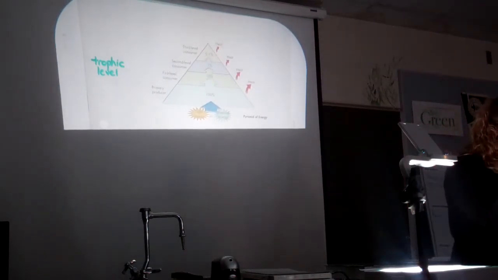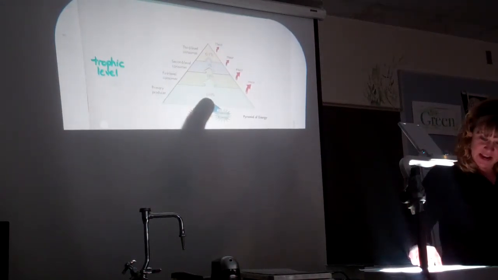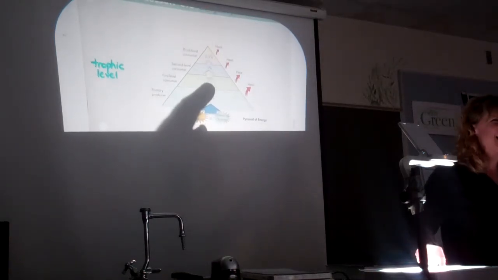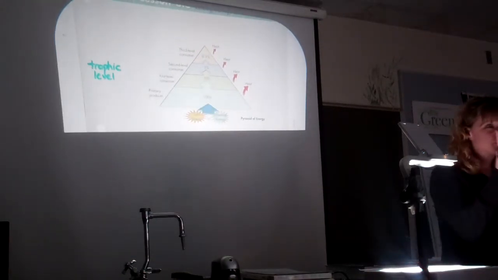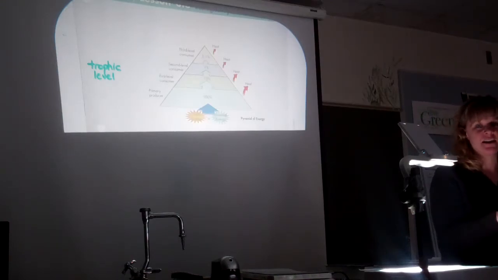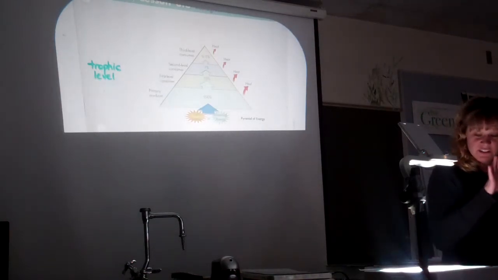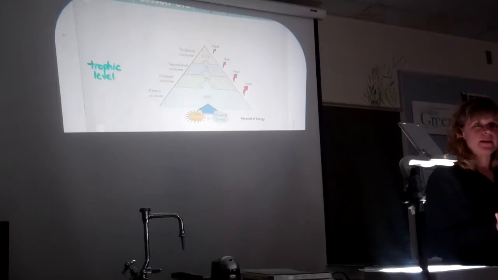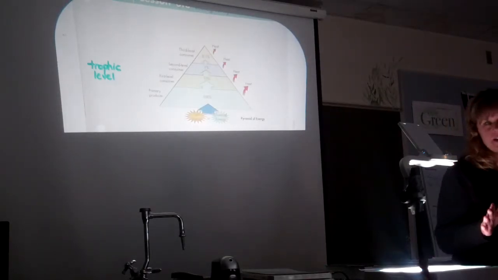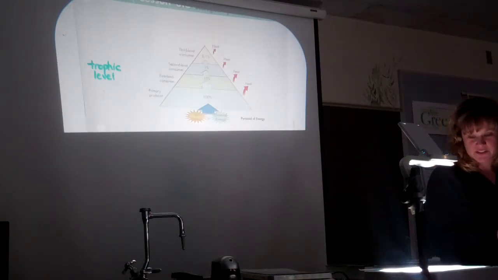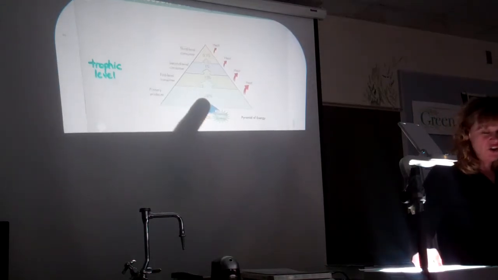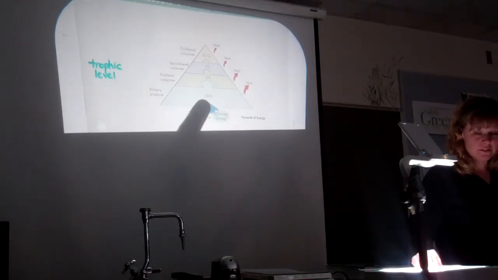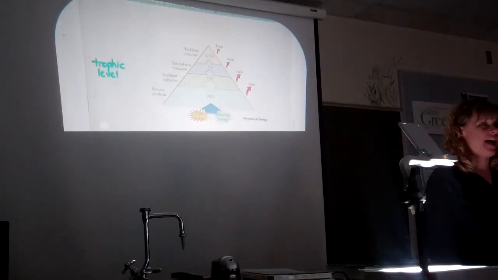As you move up, look at this. It's not 100% anymore. It's only 10% above it. This is what that means. That means that first level consumers, whether it's a deer, you guys had some of that in your posters, or any other first level consumer, out of that 100% that used to be around, they only have access to 10% of that.